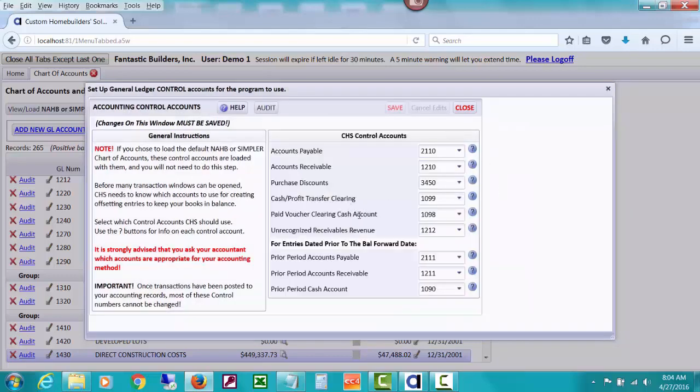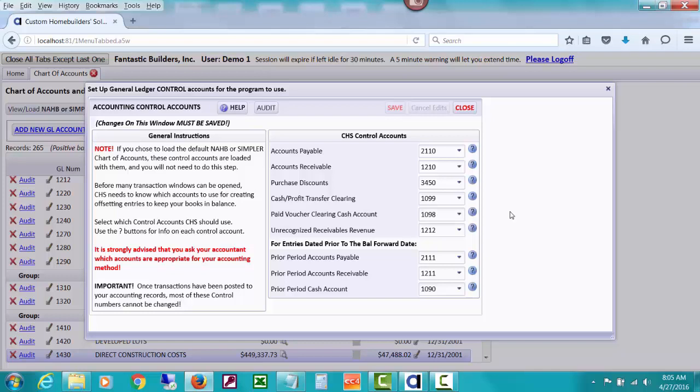Paid voucher clearing cash account is needed, and it will be supplied when you load, and you'll need to keep it there. It's like a transfer account also, because if somebody outside goes and pays for a job cost but you're wanting to record that in CHS, CHS is going to use this account really as the cash account, and it's actually going to go in and out so that it does not have any effect to your books.